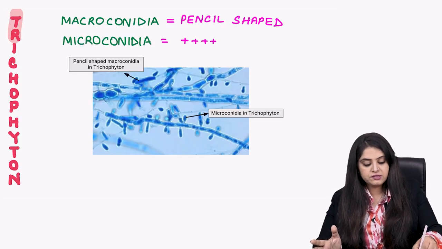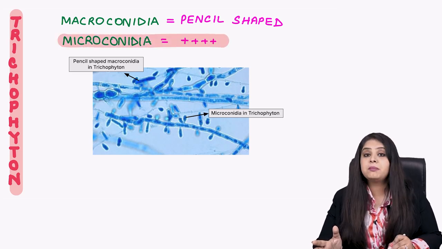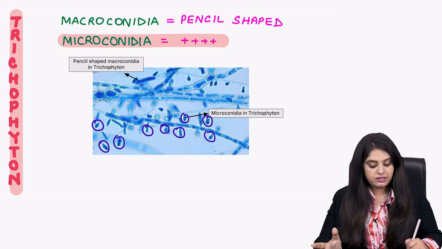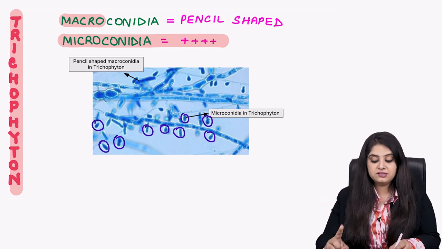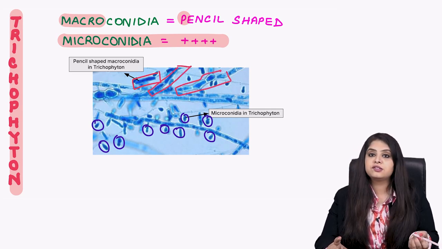The first one that I will start with is going to be trichophyton, and I hope you remember this has the maximum microconidia. So I will see the maximum small microconidia scattered over here. Now let's come to the macroconidia. Under the macro, you had to remember TME PSC. So this is the pencil shaped one, and there you go with the macroconidia. They are long and slender like the pencils or cigars.